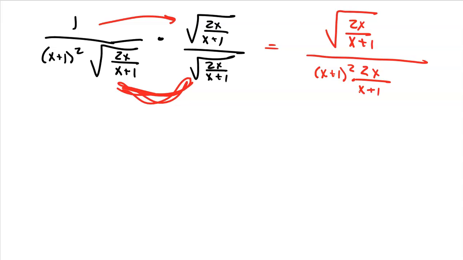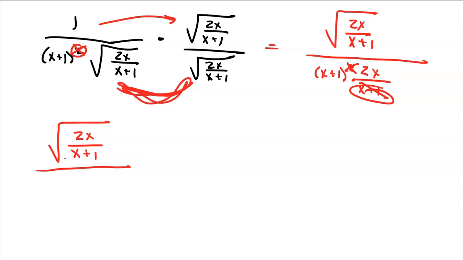Now that's kind of nice because now one of these x plus 1's will cancel with this x plus 1 in the denominator. So I get a square root of 2x over x plus 1 all divided by, now again, those x plus 1's canceled. At least one of them did. Again, one of these canceled with that one in the denominator. So all that's left is the 2x and then the x plus 1 as well. So again, where's that coming from? Well, here's the 2x. Here's the x plus 1 that didn't cancel. Remember, it's x plus 1 squared. One of them canceled. The other didn't. So there is my final answer.